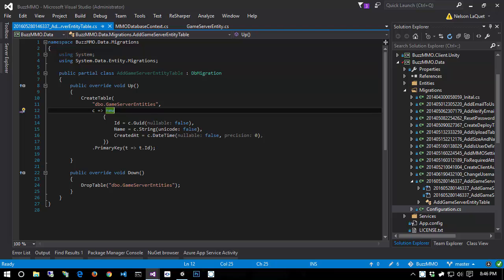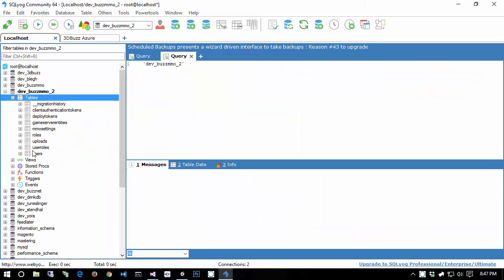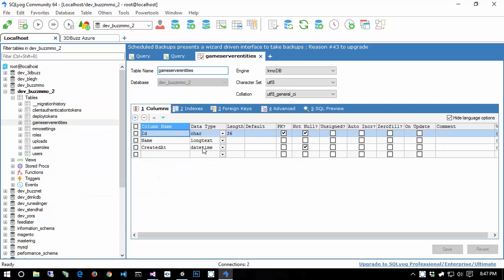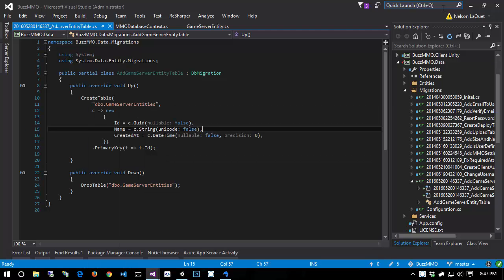So I'm going to go ahead and pop open my database real fast. And I have it open. Then I'm going to hop over into game server entities, and I'm just going to say alter table. Okay, so I guess this is what it's doing. It is creating our primary key. It did set it as the primary key, which is correct, and not null, but it's doing a char of 36. So it's going to be storing our GUIDs as a string, and that's fine. It's a little bit more wasteful than if it were using binary, but I guess this is just what we have to live with with Entity Framework, MySQL, and GUIDs.